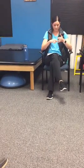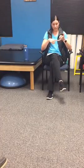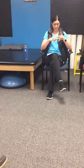So an example, if you were painting one day and you did a lot of arm movements painting and really stressed your shoulder, and that's not normally something you do, you can develop a trigger point from your shoulder being too weak or from that overuse. Some other causes could be poor posture. If you're sitting like this throughout the day, that's elongating the muscles. Everybody sit up. That's elongating the muscles on the back, so it's not keeping that muscle in an optimal position for contraction. Poor flexibility through your tissues, nutritional deficiencies, different metabolic disorders like hypothyroidism or hypoglycemia, dehydration, stress, or even poor recovery after increased activity or working out.